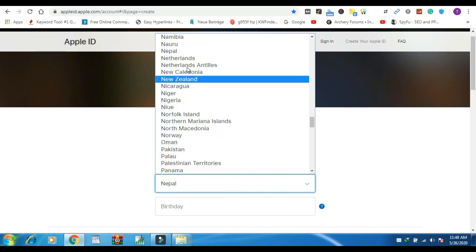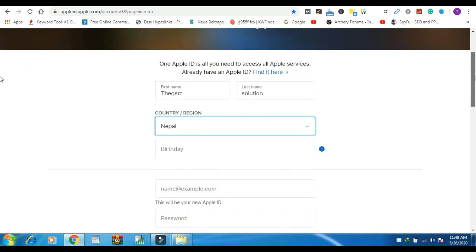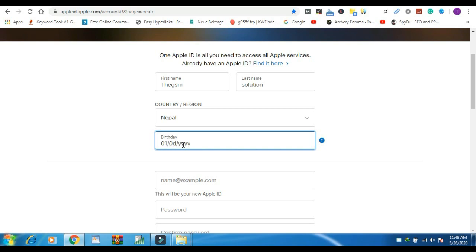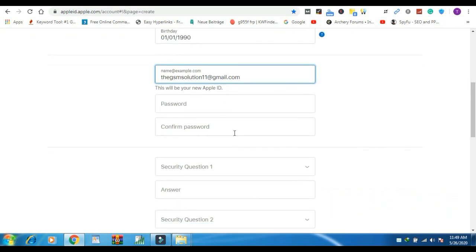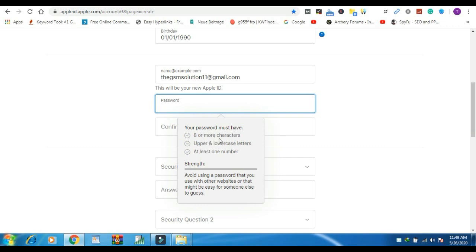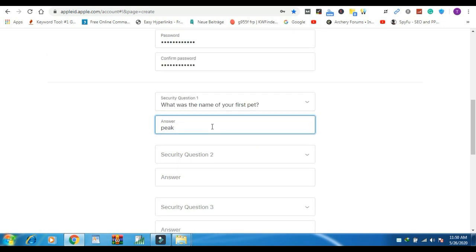Make your ID with your own accurate details, so you never forget, like your personal details, date of birth, security questions, etc. If your ID was made by others, note all the information like date of birth, security questions, recovery email, etc. Write it on a piece of paper so that in future you can easily access all that to recover any password of your Apple ID.